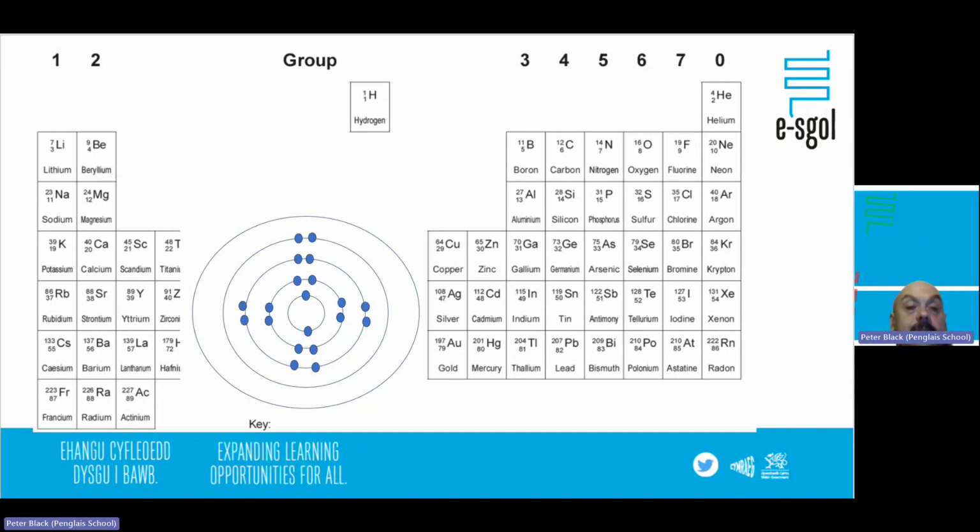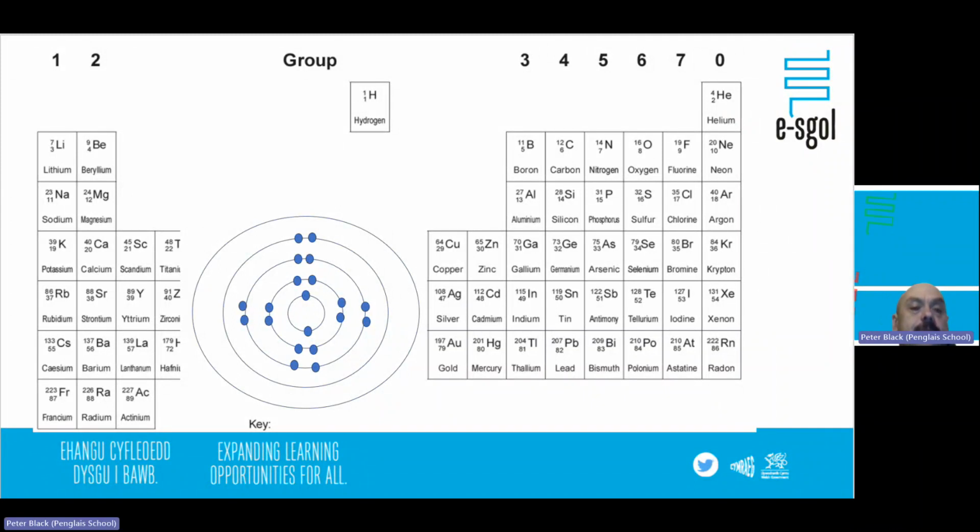So for example, if we went to an element like oxygen, we see it's in group 6. If we were to draw an oxygen atom, we would see that it has 6 outer electrons. In fact, the atomic number of oxygen is 8, which means it's got 8 protons and 8 electrons. 2 of those go on the first shell, and what a surprise, 6 of them would go on the outer shell. But it doesn't just tell us the group from the electronic structure. We can also establish which period this element belongs to.